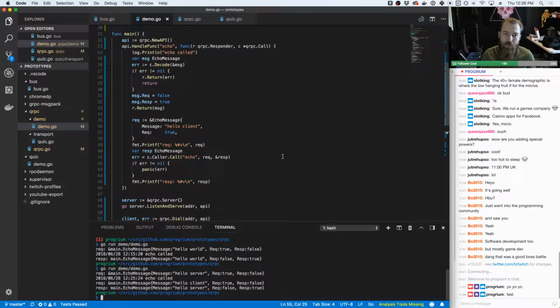Let's see, server. Well, I guess there's a problem in that if the server calls the client's echo, it'll just go back and forth forever, right?